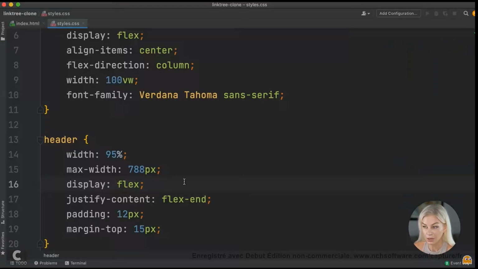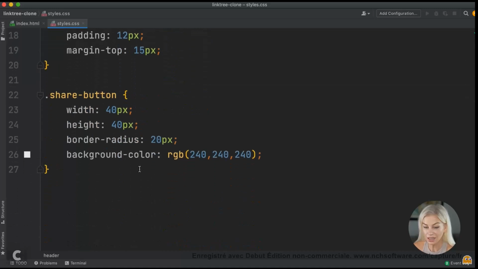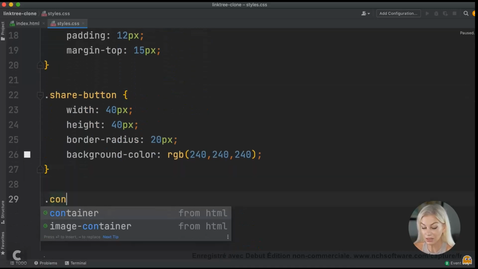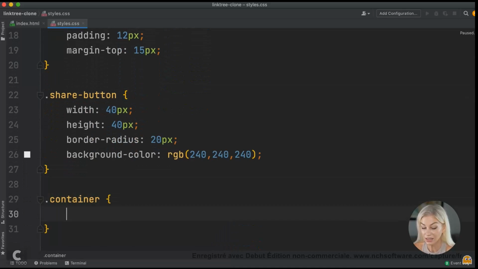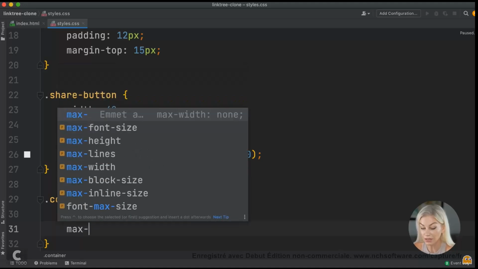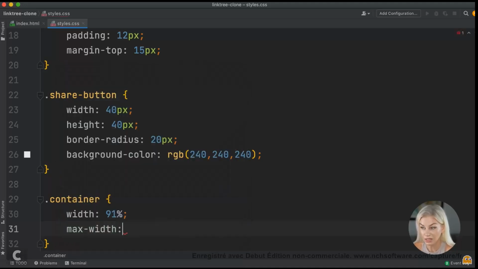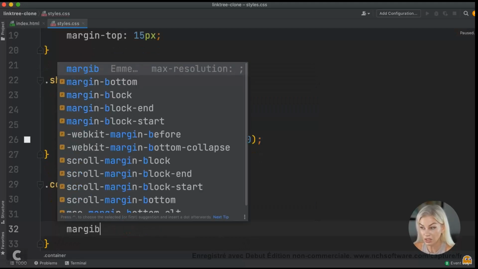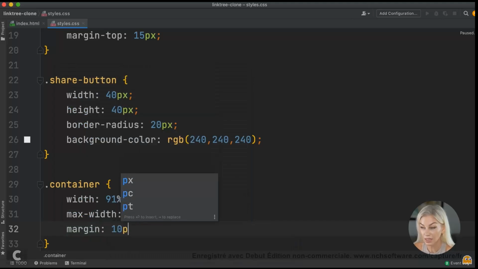Let's carry on. So we have the header. I kind of want to do the same for the container, but it's going to be a little bit smaller than the header. So I'm going to give it a width of 91% of the browser width, and also a max width, this time of 680 pixels. So it's slightly smaller, a margin of 10 pixels.